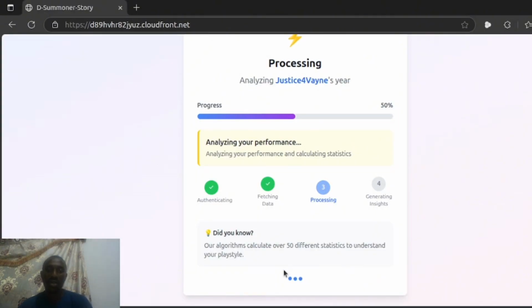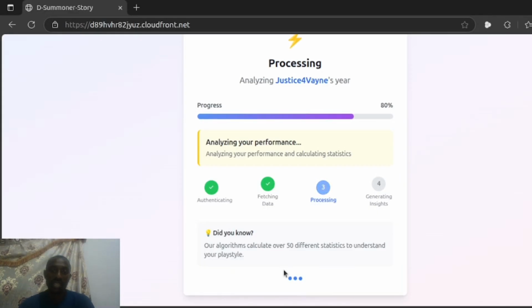However, the Riot API has its own strict rate limiting, up to 20 matches. So in the background, it's processing this data through multiple stages to create your personalized year in review.